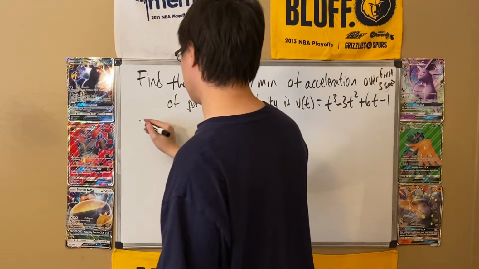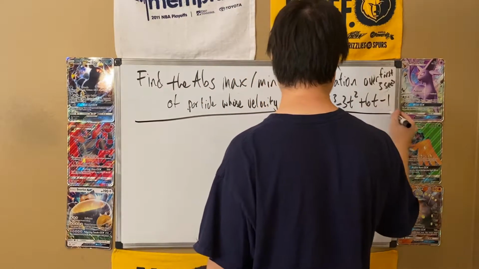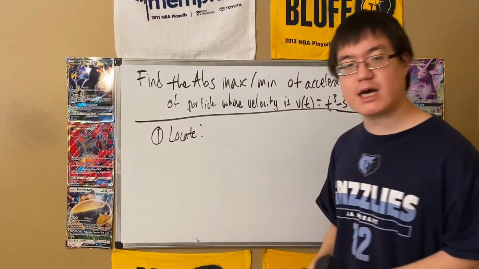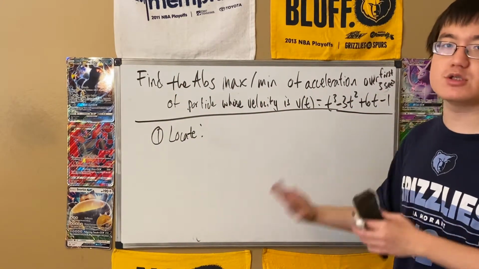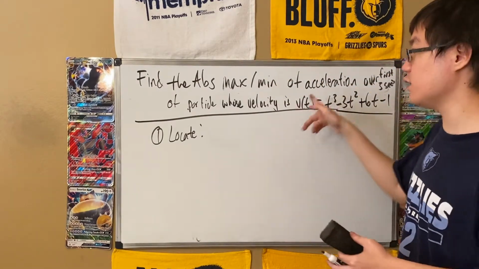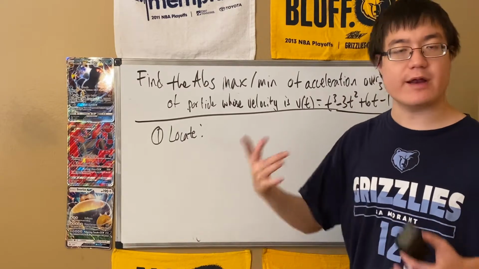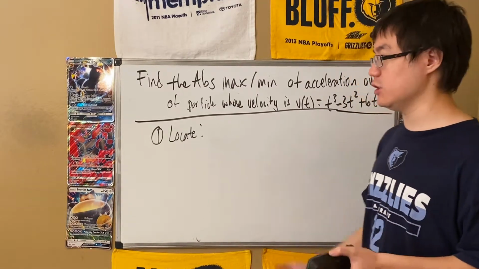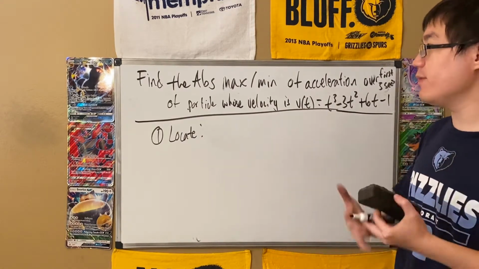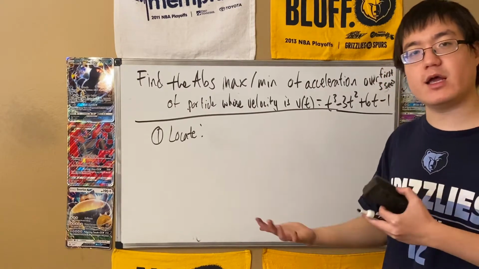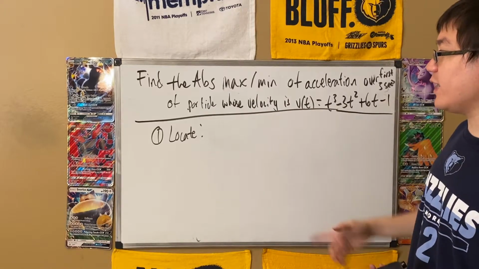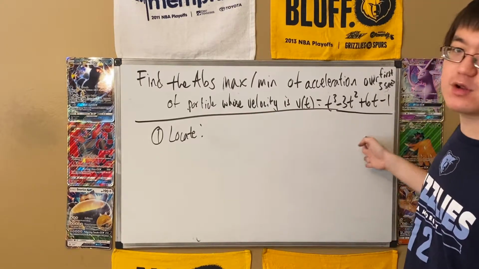So what we're going to do is start the process just like normal. Locate the function. So here again is the first time where the locate step is actually not trivial. Notice that in this question, we're finding the absolute max or min of acceleration, but we're given the velocity. And of course, velocity does not match acceleration. So I don't want to find the maximum or the minimum of the function given, because that would be doing my own question, which is great, but sometimes it's good to answer the questions on assessments. So I don't want to find the absolute max or min of velocity, so I'm not going to put velocity in the locate.